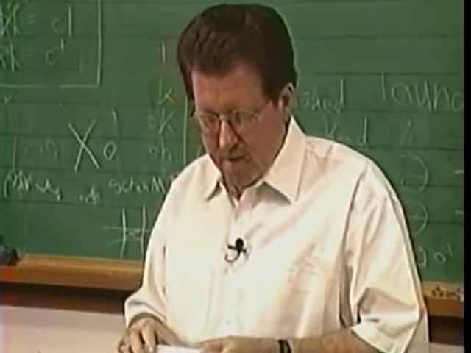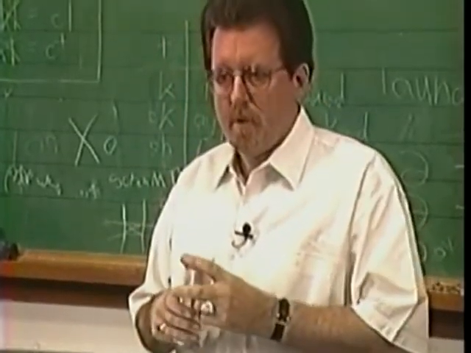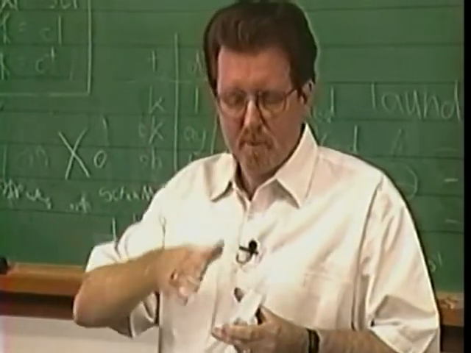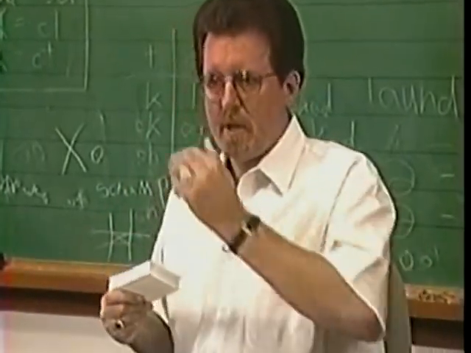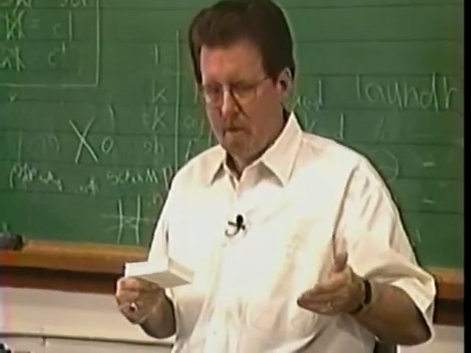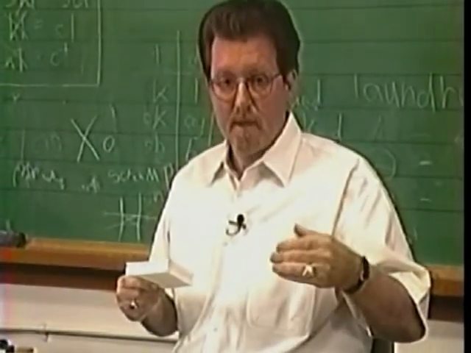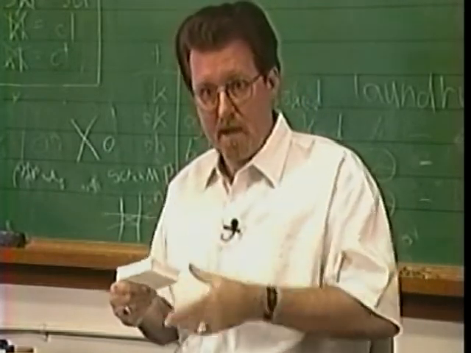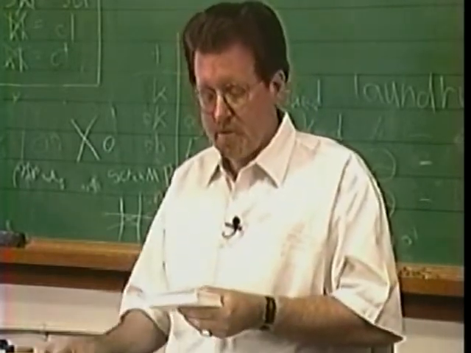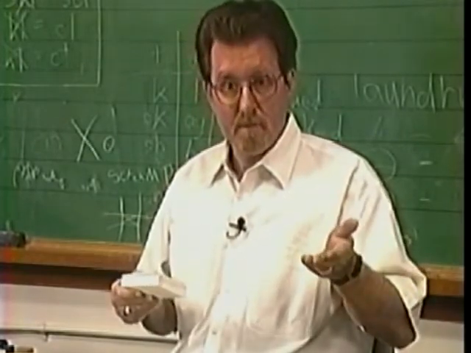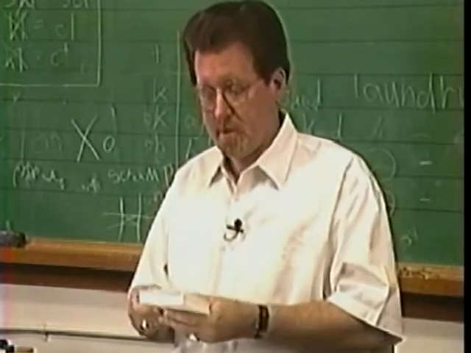Now the next things are the spell it cards. So in Orton-Gillingham, we always go both ways, from reading to spelling and spelling to reading. So we've just taught A, apple, a. I turn to a student and I go, say a, and then I say, spell a. And the student goes, A spells a. I'll turn to a student and I'll say t. Spell t. Answer is T spells t.